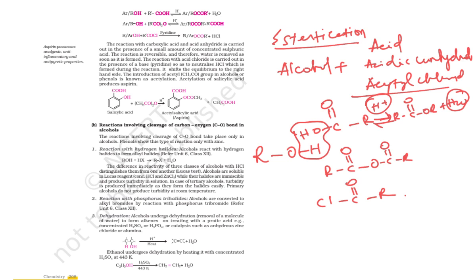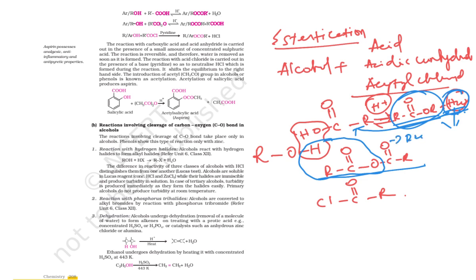Here there is a formation of water, right? If the amount of water increases, the equilibrium shifts towards the left hand side. So as soon as the water is formed, if you remove it, the reaction always remains on the right hand side. There is more product formation if you remove the water molecule. Coming to the second one, the hydrogen and acetate molecule become an acid and give rise to the ester.